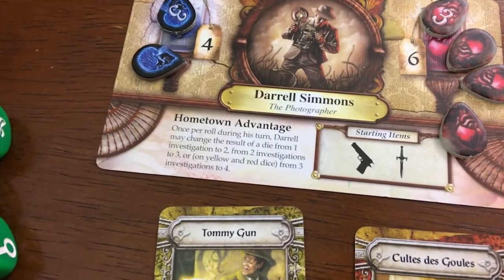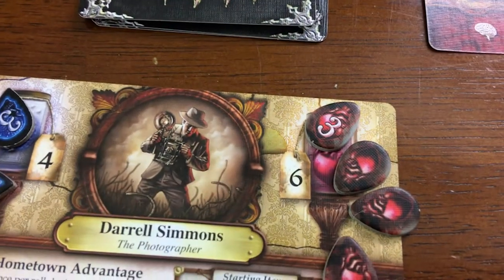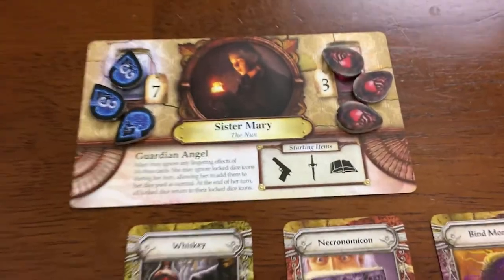So that's a great thing that he can increase his investigative powers because, you know, he's a photographer, he's taking pictures of all this stuff, and therefore he remembers it and he sees different things that other people can't, so his investigation prowess is right up there.